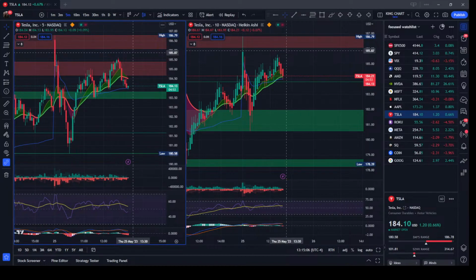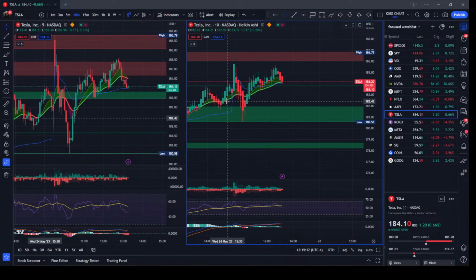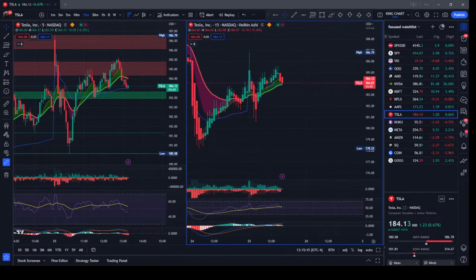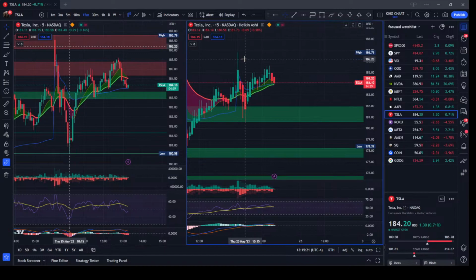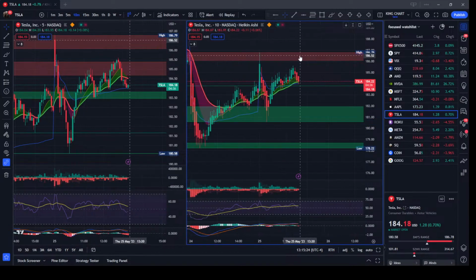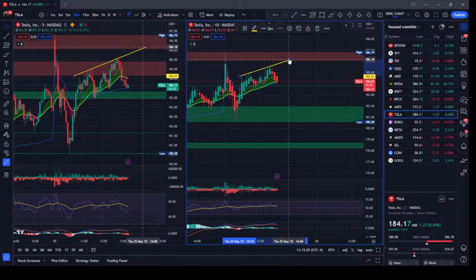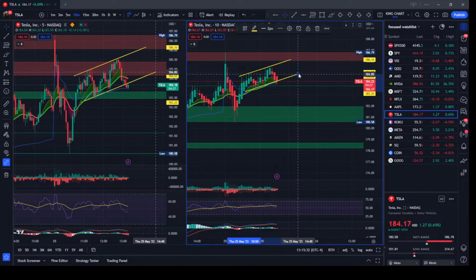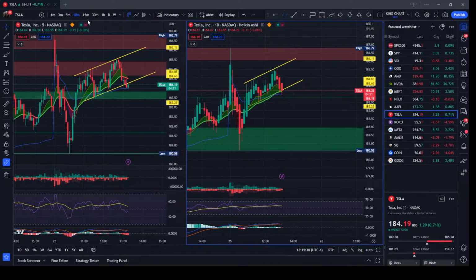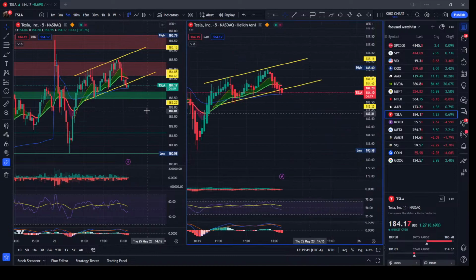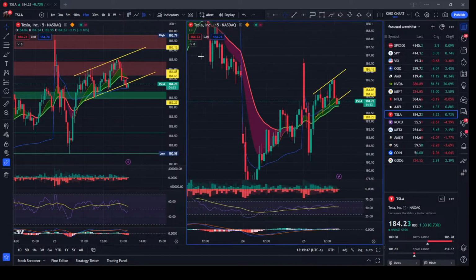Got a notification on Tesla. Why? Let's go to the 10. All right, so the 10 actually looks the best here. So let's go like that. Combine the tops, combine the bottoms. Always look for a minimum of at least 2 touches on the bottom, 2 touches on the top for my patterns. Ooh, actually looks really good. We actually played Tesla earlier today in the Discord. Made a nice 30%. So let's see, maybe we can do it again.